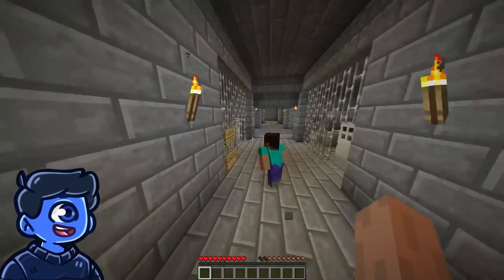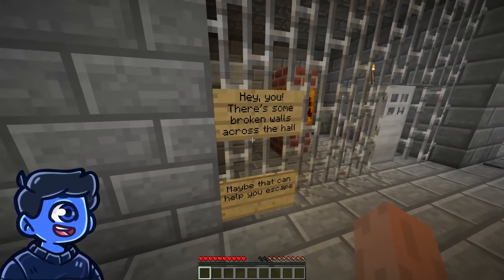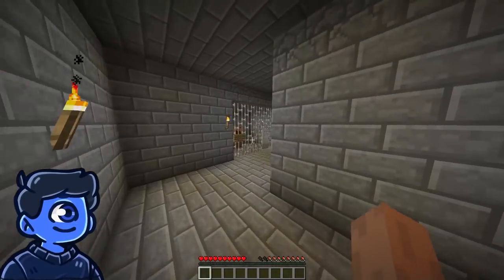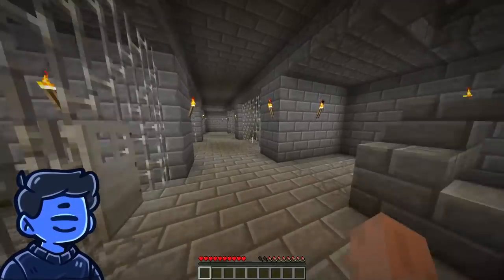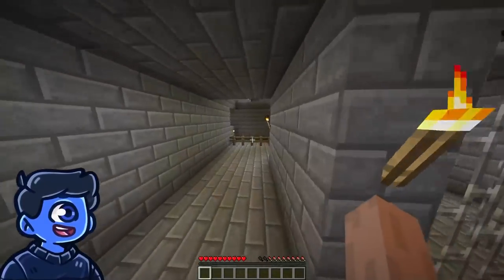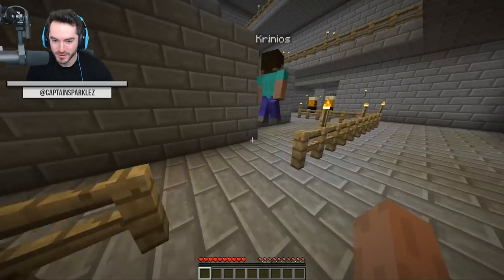So true. Hey, you, there's some broken walls across the hall. Maybe that can help you escape. But how do we... Wait, no. Guard, avoid the pressure plates. Sucks. I know. I feel like we've already screwed ourselves, but yeah, no sense in continuing. No, we gotta stick by the rules. How did you get out? Tell me. Oh, wait, okay, we make it?